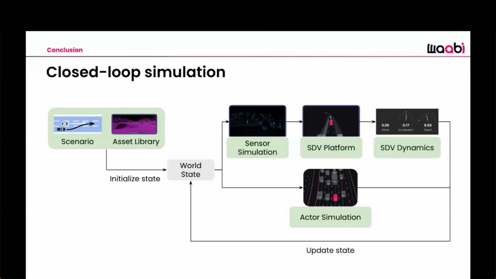Yes, that's a great point. So the way we see this is actor simulation will output controls or how actors' states should change over time. And this would actually affect the world state representation there in the middle. So that world state representation is then what's fed into sensor simulation as ground truth for where the actors are, how they look, and how you should simulate camera or LiDAR given that.